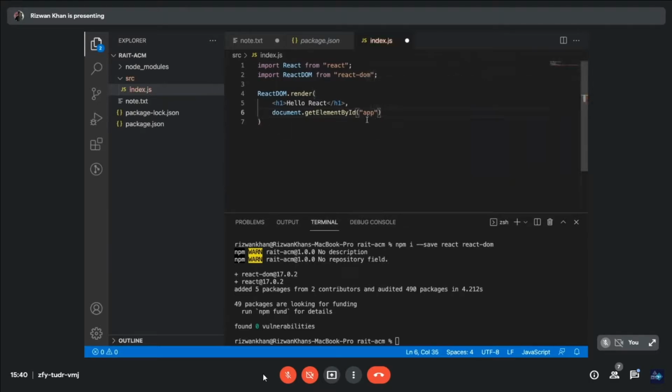So ReactDOM.render, and here we have hello React. The first argument is the component itself, meaning your HTML or JSX, and the second is the place where we want to render this thing. So I'm assuming we have an element with an ID. We don't have anything like that.